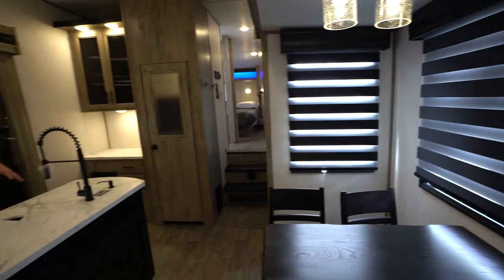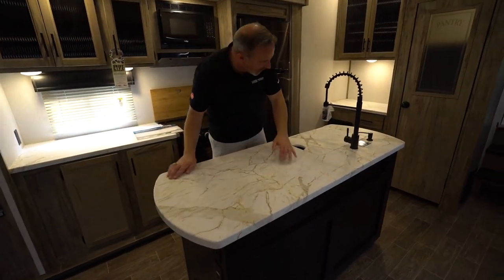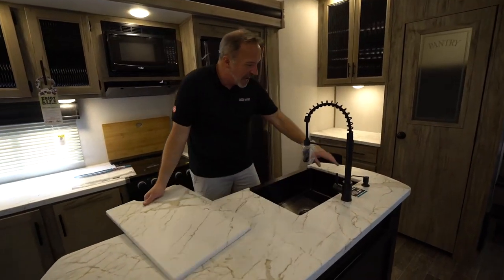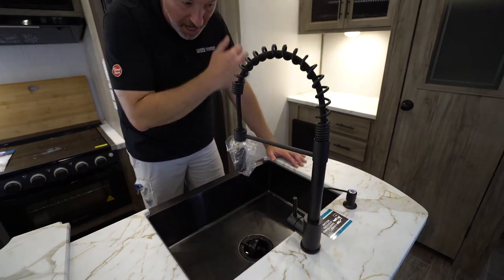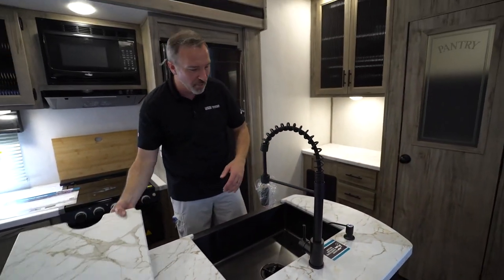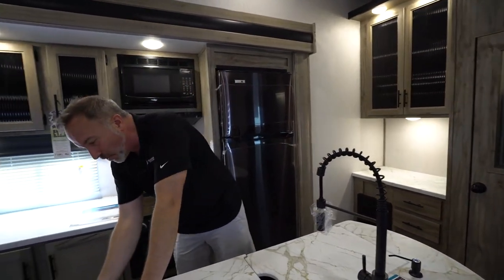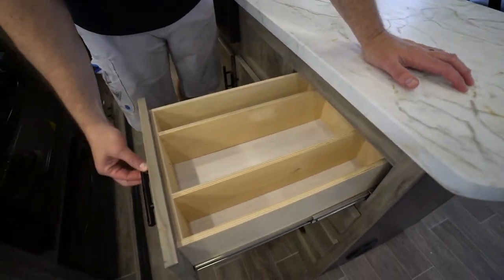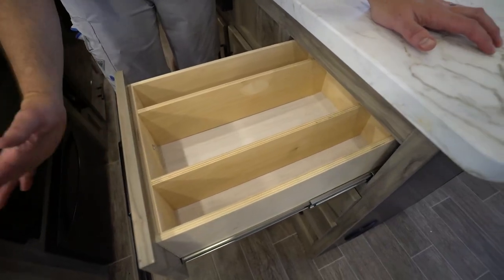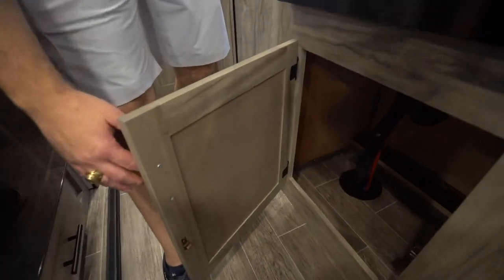Since this 291RL has opposing slides, it opens up the space for an island kitchen. Look at my solid surface countertops with the molded edges right here. I got the hand sanitizing station, my cutting board, the undermounted farmhouse style sink with the apron and the sprayer nozzle - they're giving me full reach all the way around. Love this because it's functional and beautiful. I got tons of storage over here on the other side - solid wood construction, full extension, ball bearing drives, and the matte black fixtures. You're going to see that all the way around with everything here with the Forest River Arctic Wolf.